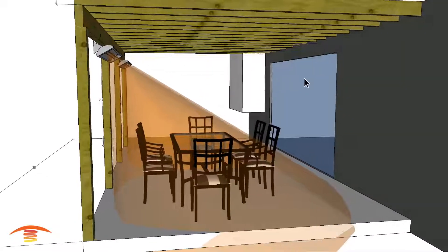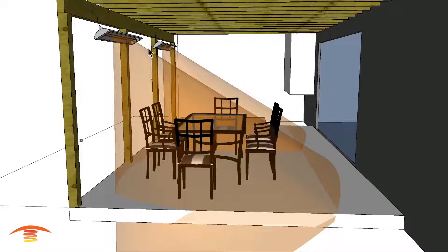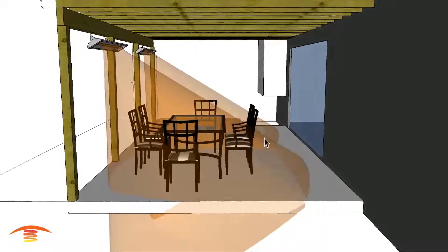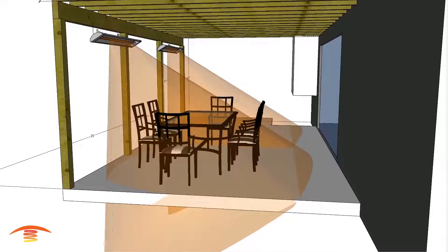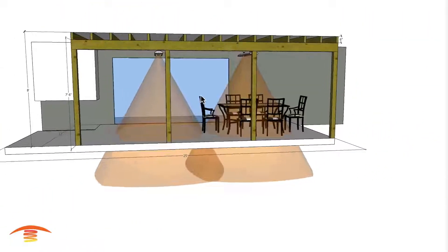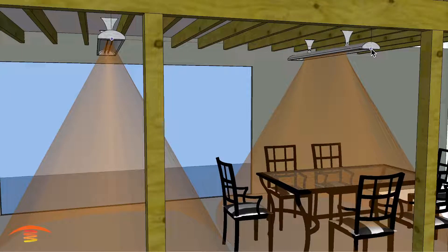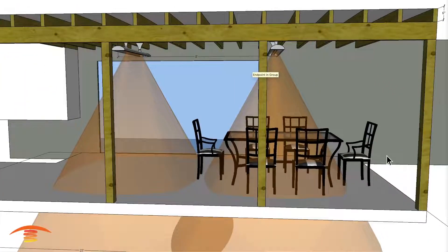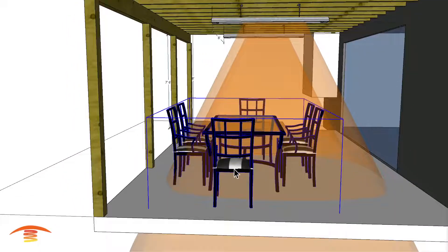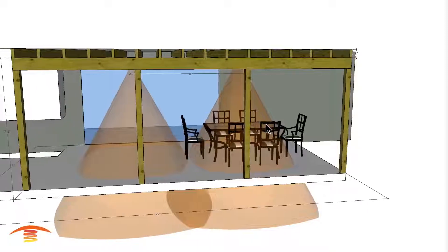If you were able to place heaters on this wall as well, you'd receive heat on both sides, which would be terrific — but that wouldn't be practical here, and I try not to overspend someone's budget just to sell extra heaters. My recommendation is to place the heaters more overhead. Here I have them at around nine feet, with eight feet center to center. You can see we're missing coverage in some spots, but uniform heat is found in the center area. We may need to move the table to a more centrally located position, but this would be a much better application.